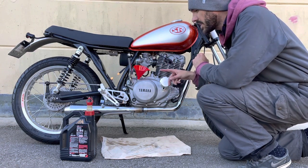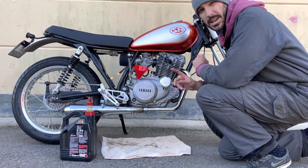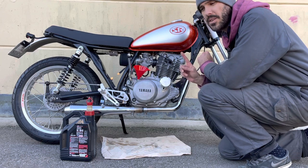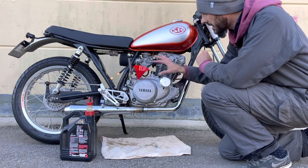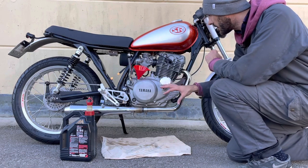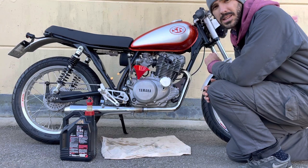And if you want to see more of this, you can go to the 100 mile per hour SR250 first start video, which I'll have a link to as well. So I'm going to put oil back in here, clean this up because it's a bit messy now with oil all over the place, and then get ready for the next step of the maintenance schedule.